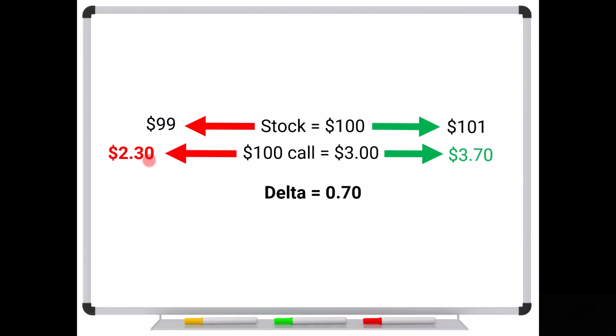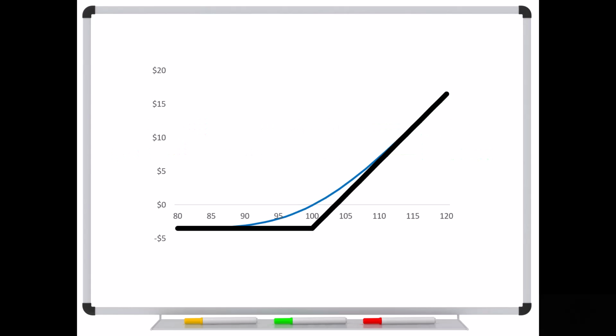One of the things that makes options trading so tricky is that this delta changes. It changes as the stock price changes, as volatility changes, as time to expiration changes. It's always changing, and that's one of the reasons that we have to monitor it. Visually, delta is the angle of the risk graph that we're looking at. So for example, this is a $100 call. Looks like it was purchased for about $4 here. And at expiration, we're on the black line.